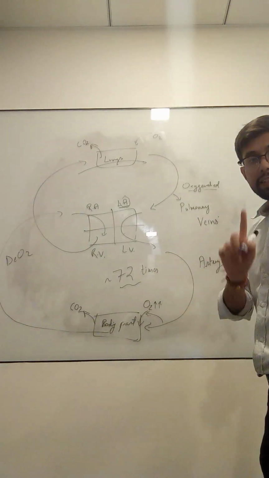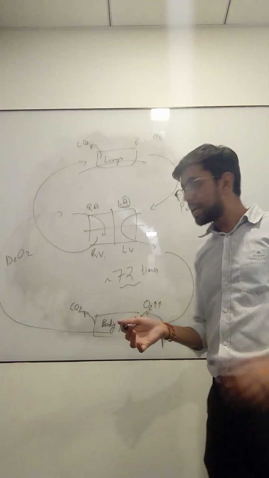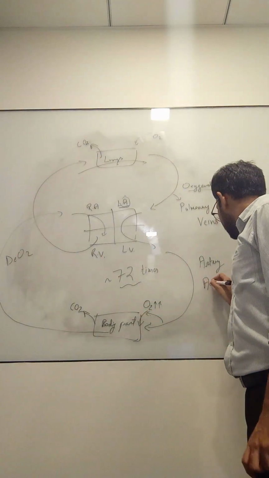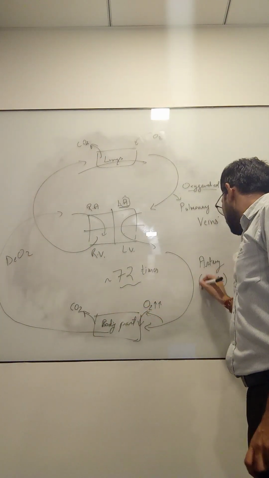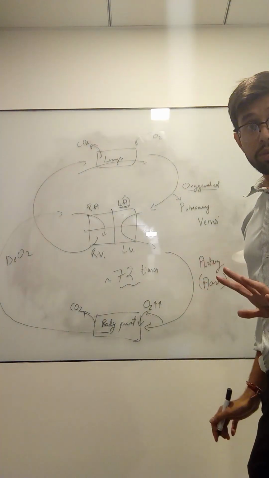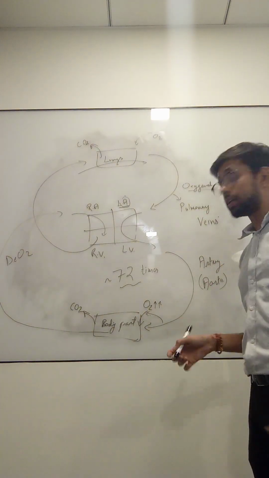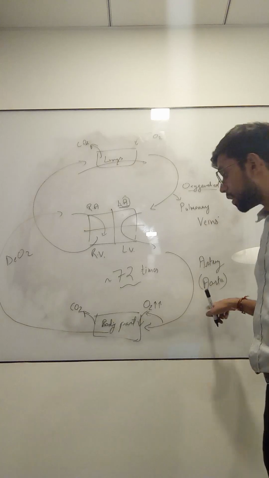And here the artery that is responsible is also named. In our body there are multiple arteries, and this is the main artery, the biggest artery in our body, which is called aorta. Now there could be a straight MCQ: which is the largest artery in our body? That is called aorta. Remember it.